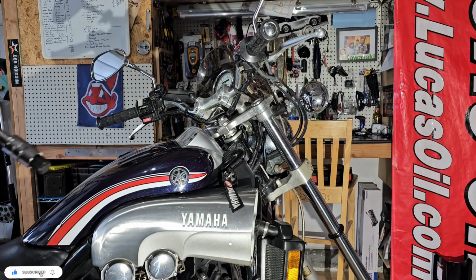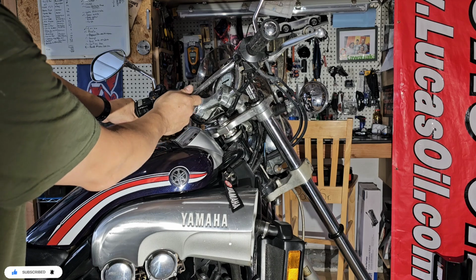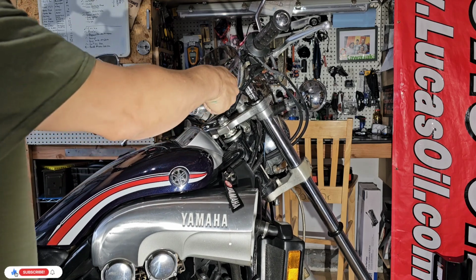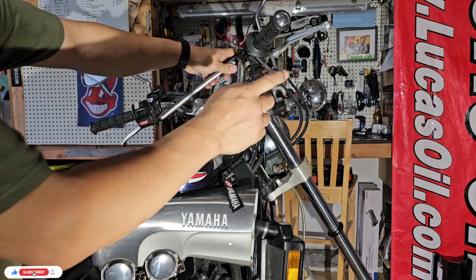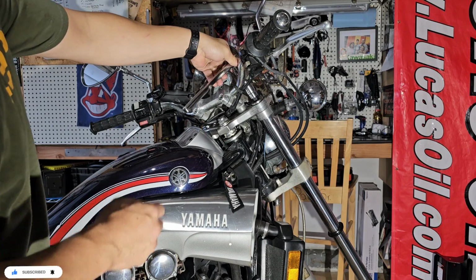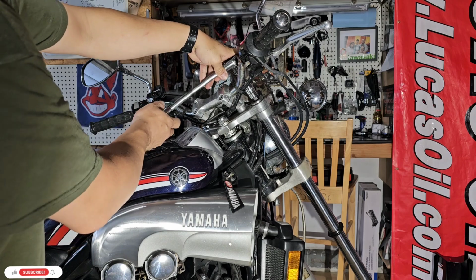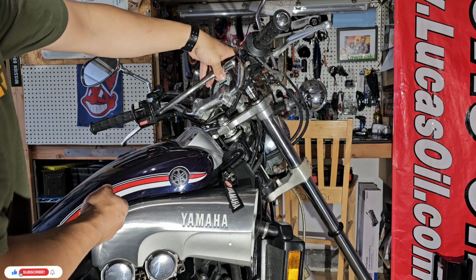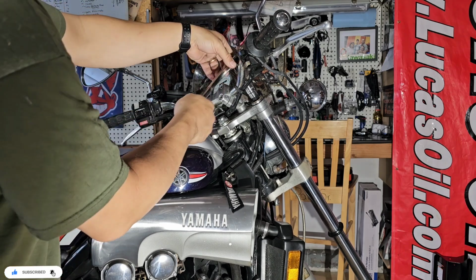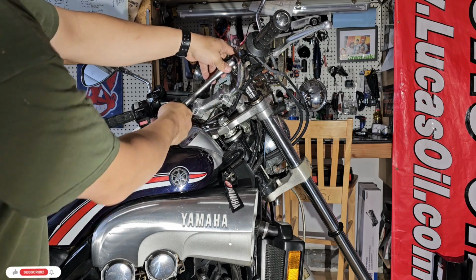So what we're going to do is just make sure that we don't have too much play and not move the back too much. This is not too tight, so it should be okay. This one is loaded a little bit because it has the spring, so we have to go carefully or slowly. I don't want to shake the bike too much because it's flying.